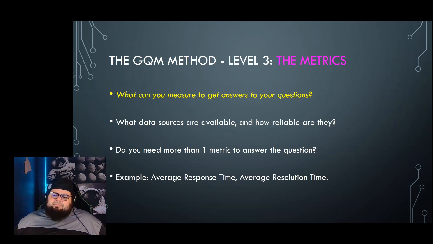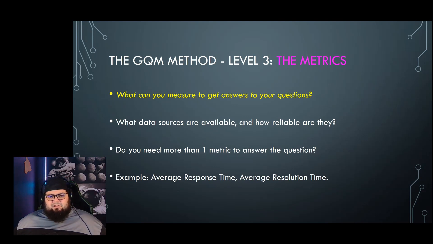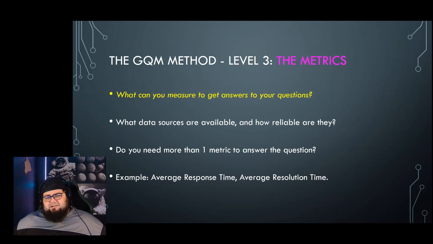A lot of times people fall into the trap of starting with the metric — asking, what kind of metrics can I use to measure my team? We hear this in peer groups and forums online all the time. My answer is always: I can tell you what KPIs I use, but I'm in a different place than you probably are from a maturity and continuous improvement level. My team might be fine on emergency response time, so I've moved on to response time for lows, reducing network noise, getting fewer false positives, or improving visibility coverage. What I'm measuring right now may not help you — I'd rather teach this method than hand you KPIs that force you to measure what I care about versus what you should care about.